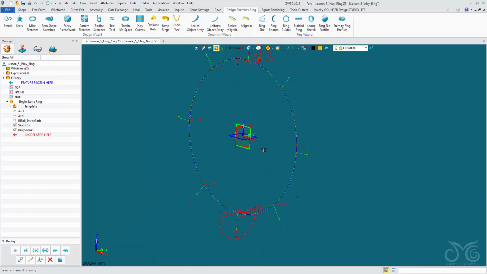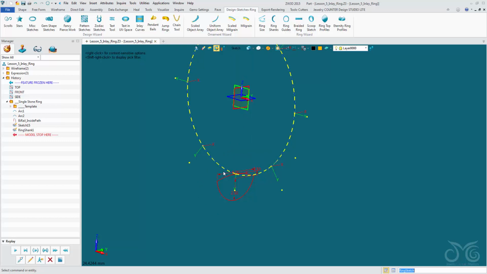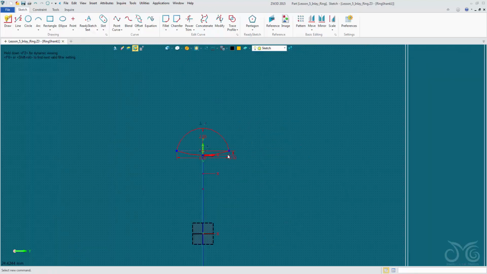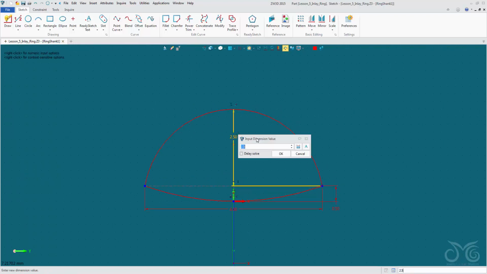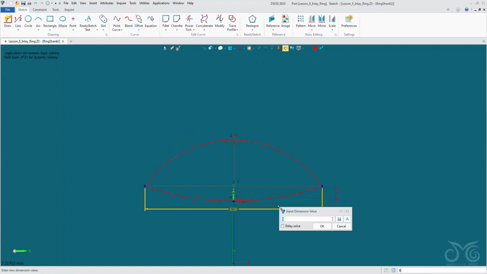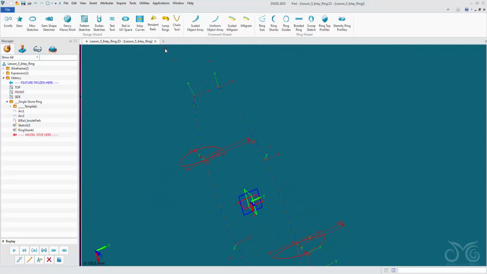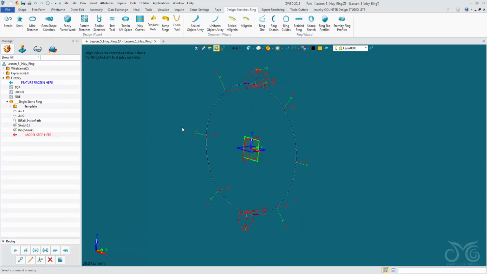Okay, now let's modify our bottom ring shank sketch. Now these are sketches, so we can enter into their sketching environment by double clicking on them or right clicking, redefining it. Okay, by double clicking, we come into a sketch environment and we can make our changes here. We'll have the same effect, modify the values. Let's give this a value of 3 width. Then we exit the sketching environment, back into our part level.